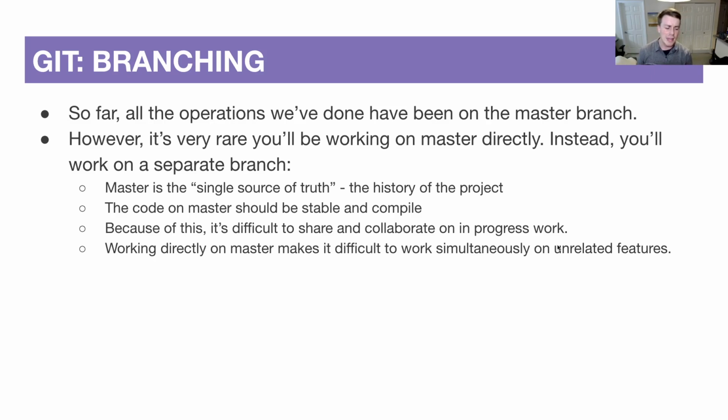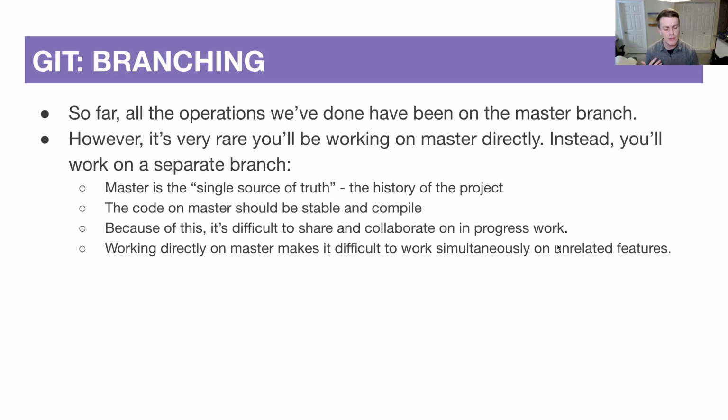However, if you're thinking about working on a large project with many people, it's very rare that you're actually going to be working on master directly. Instead, it's very likely that you'll work on one of these feature branches, this split point of the project, and form your own history for a bit before merging that back in. Why do we do this?